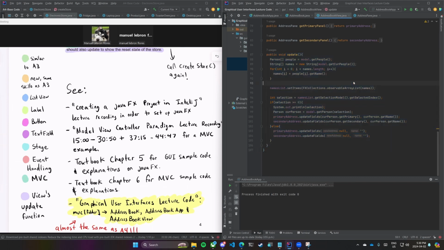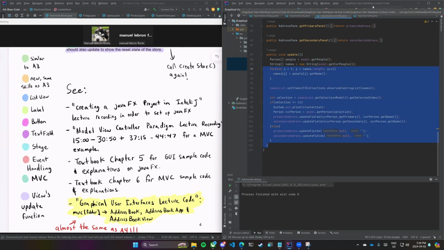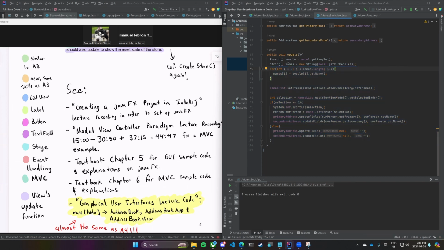Pretty much, right? So here, how does the update function work? The update function grabs an array of people from the model, an array of names from the model, and then it makes all of its visual elements equal to what those things are. So notice that if, in between these update function calls, I change the model so that it was a completely different model, when I call update again, the update will result in me displaying something that looks correct for that new model. So it's not like I'm remembering old versions of the model or old stuff about the model. Every time that update is called, I basically wipe myself and start over, based on what the model looks like right now. Okay? So take a look at this update function.